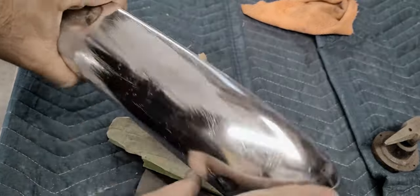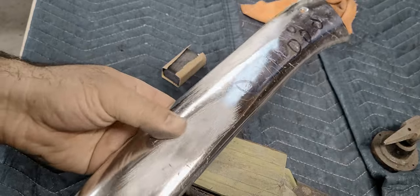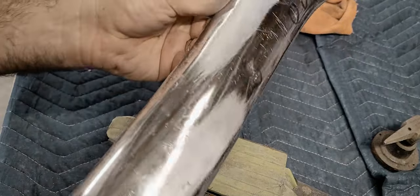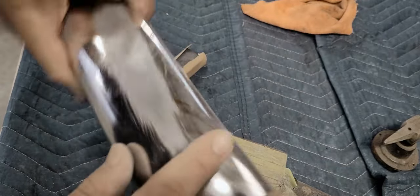So you got to remember, when you're working on these pieces for these old cars, how good the item is before you do this is going to determine how good the end result is. So you saw these things were pretty whooped. They're not going to be perfect when we're done, but this one's going to be nice.